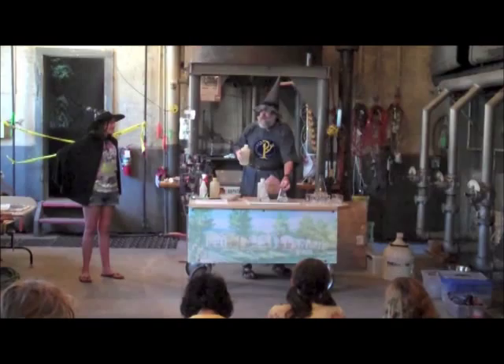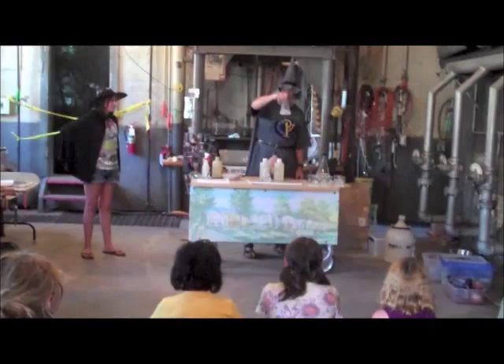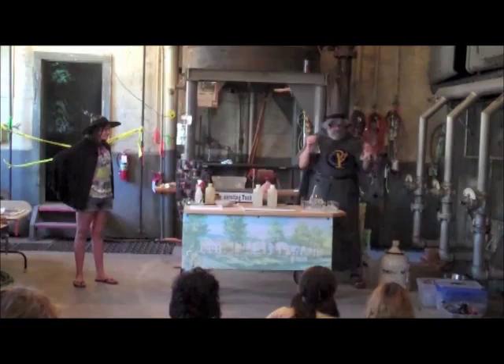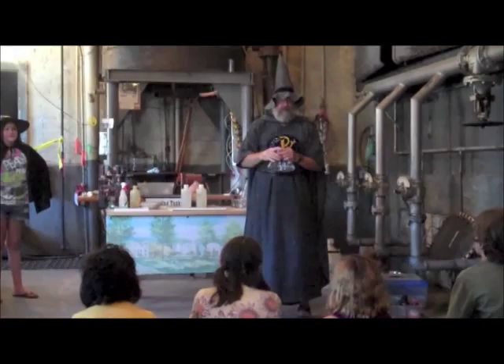If you tried this with just a regular measuring cup, you'd have vegetable oil all over the counter. But I can swirl these to get them to mix real well. Now, if I measure these out carefully, all I need to do is mix them together, pronounce the right incantation or magic spell, and then use my magical powers and rub it to turn it into ink.